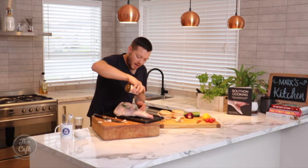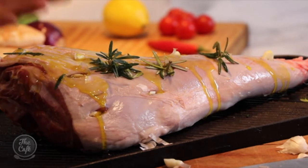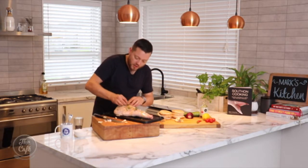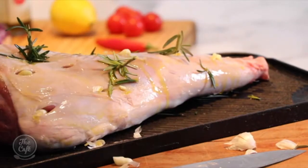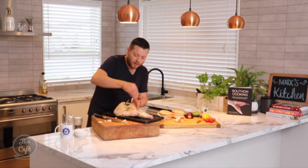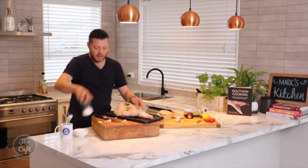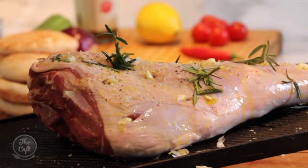Let's get some nice olive oil and be really generous — this is going to give us lots of flavour. You can use a plain olive oil or I like to use a chilli one for extra flavour, or any flavour you want — citrus, rosemary, whatever you want. Then massage the oil into the leg, make sure all of it is covered. This is going to help with browning so you get that beautiful golden brown colour over the whole lamb. Then add a nice generous bit of salt and some pepper. Get it to that stage and then we can pop it in the oven or cook it outside on the barbecue or even an outdoor oven.